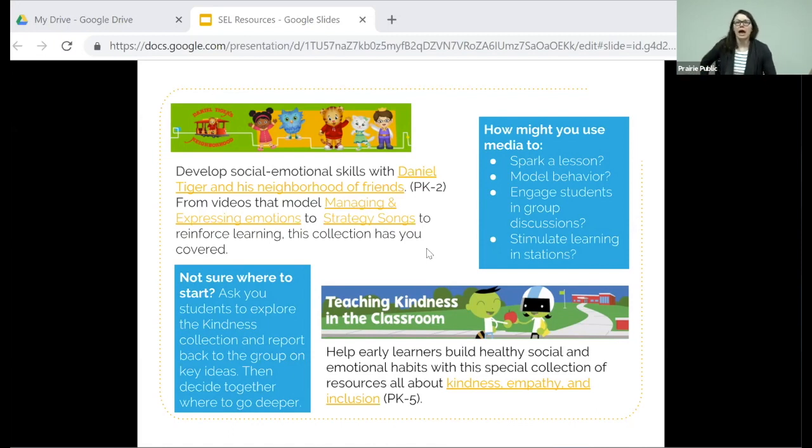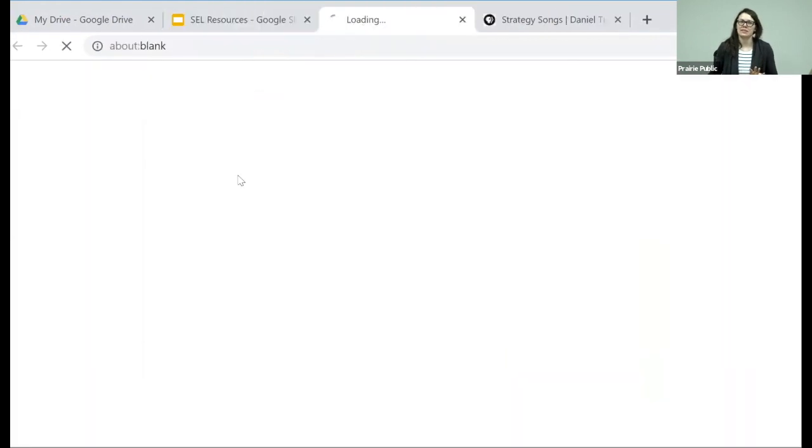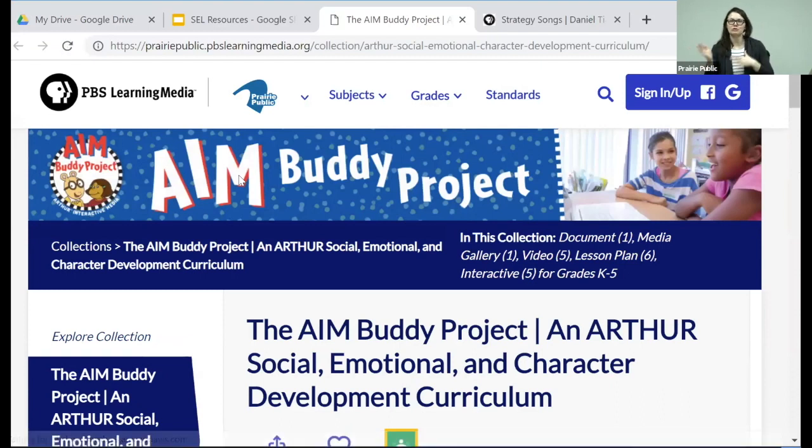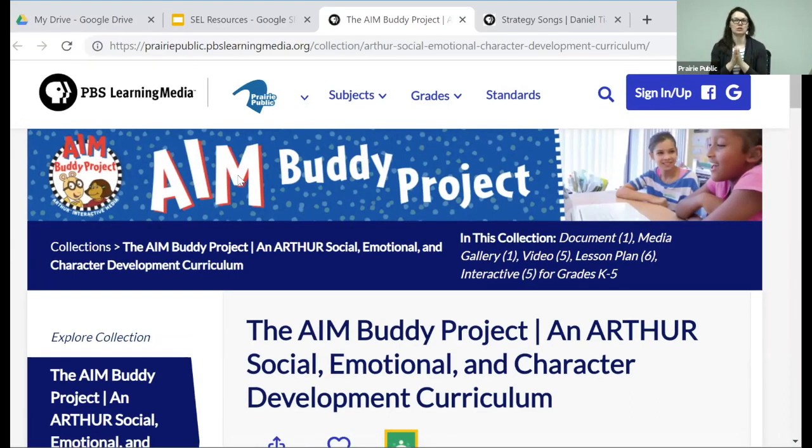But in fourth grade, I could see using something like Daniel Tiger and then having the fourth graders say, all right, you're going to be working with the kindergartners. We're going to do an activity with a different classroom. We're going to start with Daniel Tiger, and then you're going to create an activity to do with the younger kids. And the other one, I could see some fourth graders, you were talking about a class that, because of what they had been through, you knew they could handle something. I think some fourth grade classes would be like, ooh, Arthur, and would be excited. And some would go, ooh, that's super lame, that's for little kids. Yep. It would really depend. I've had them both.